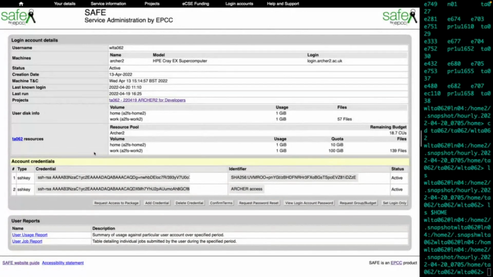And then what we can do from our TA062 accounts is we can go to request group budget, ask for access to that budget. They would then approve it, and then we would be able to use those resources from the other project with our accounts on this project.